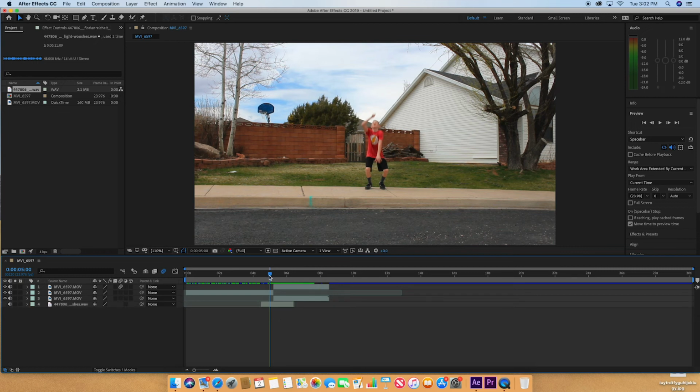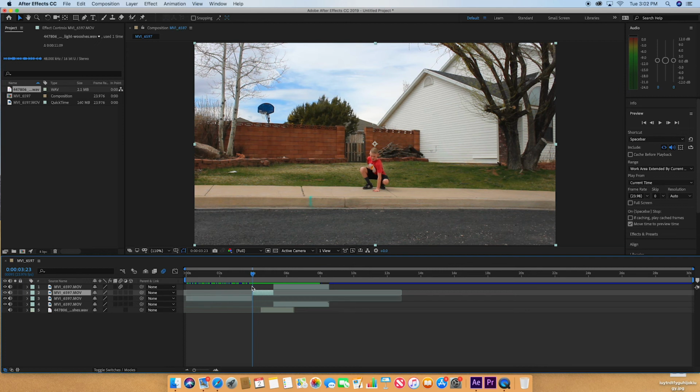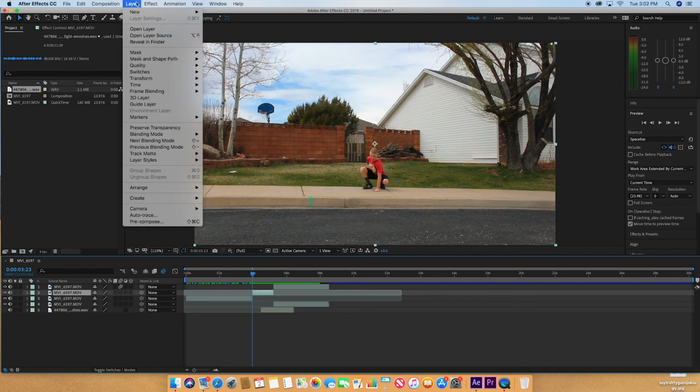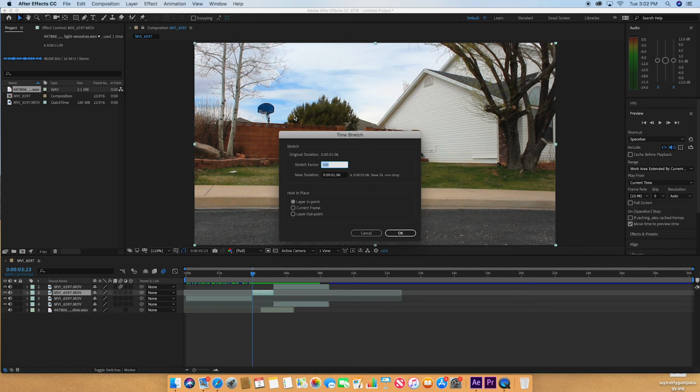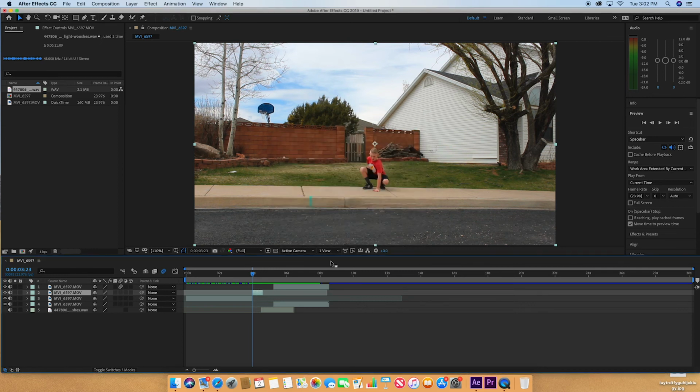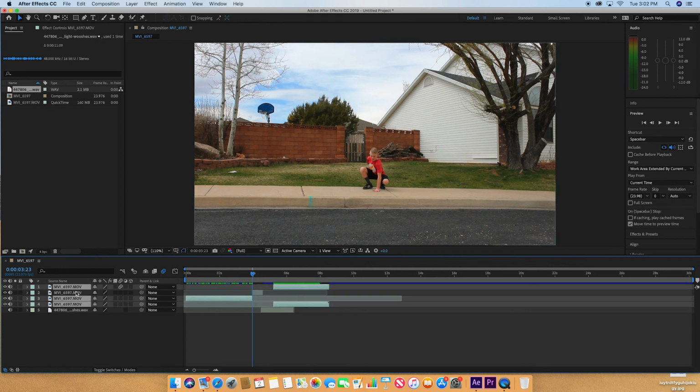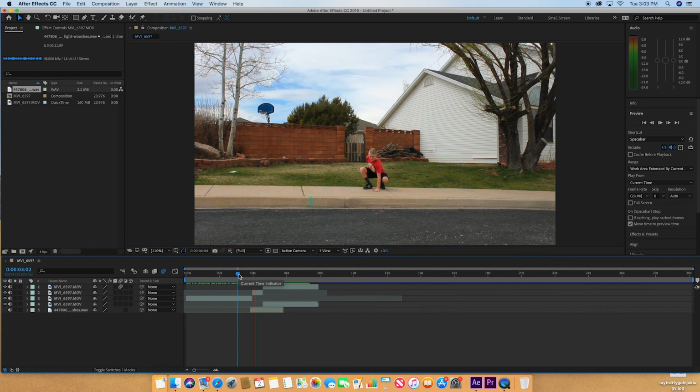So, one last thing, if you took off a little slow, which it looks like I kind of did, you can just click on the frame and Command-Shift-D and select it and go over to layer and time. Go on time stretch and set it to like 50, then I'll speed it up just by a tad bit. So now I'm going to select everything else and move it to line up with it. Yeah, I think it's done now.